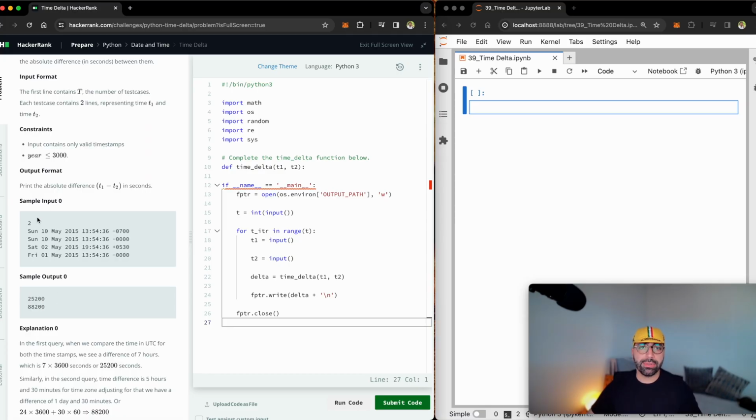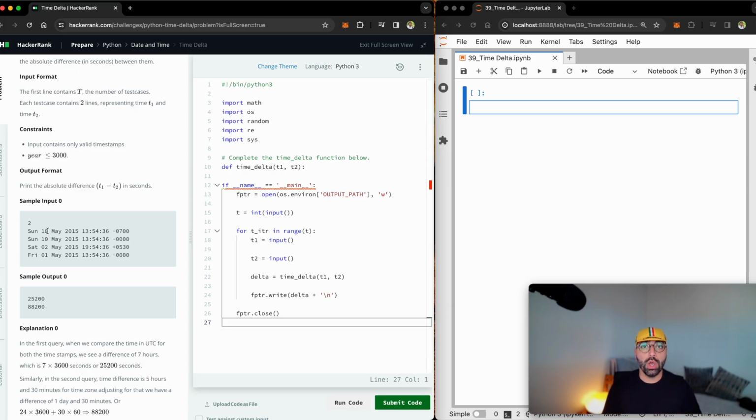So we will ask the user how many sets of times are they going to provide. So in this very example from Hackerrank, they will provide two sets of time. So this is the first set and this is the second set. As you can imagine, we need to ask first question, how many different sets do you have? That will be the first number. Then that will be followed by two entries per set. So if the user says two sets, they will enter four date and time for us to calculate, two for each set.